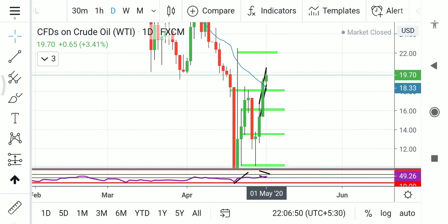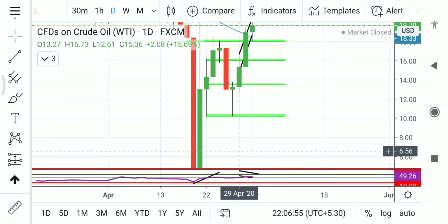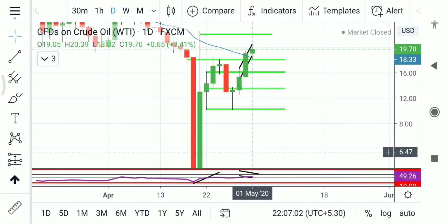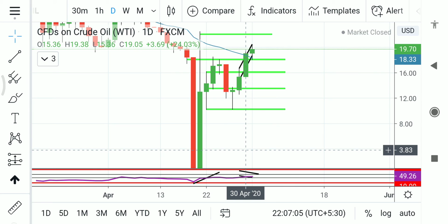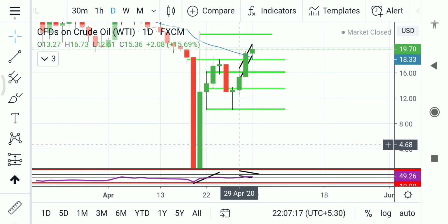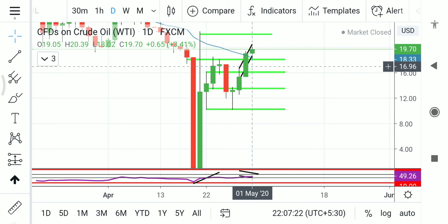Again, what is the day candle indicating to us? For the past four days, around 28th April, 29th, 30th and 1st of May, all indicated bullishness. So what happened on May 1st? Compared to the 30th, you can see a little drop in volume on May 1st. That can be clearly seen from the size of the candle. The candle size is not that great, which clearly indicates it's trying to come near resistance levels.